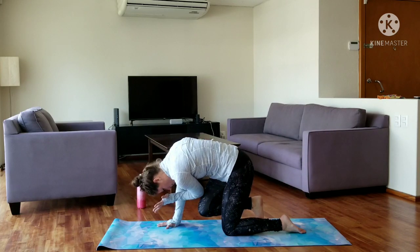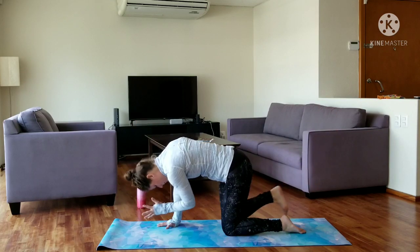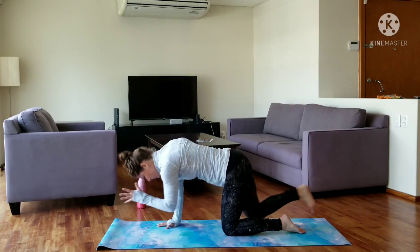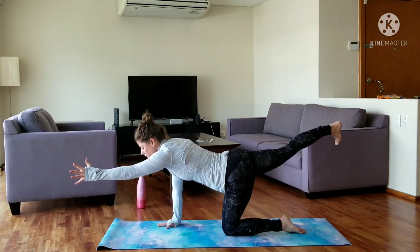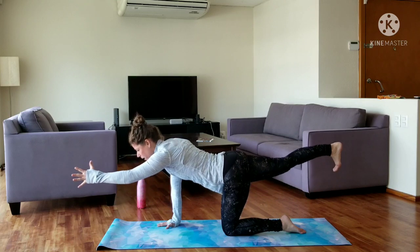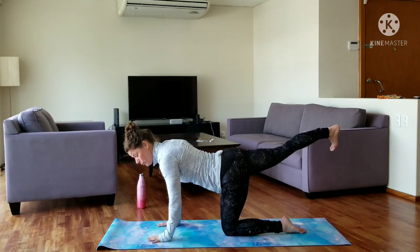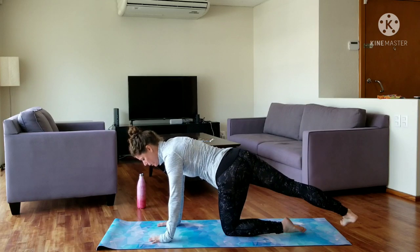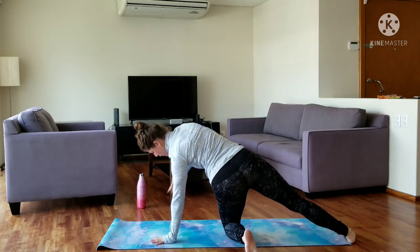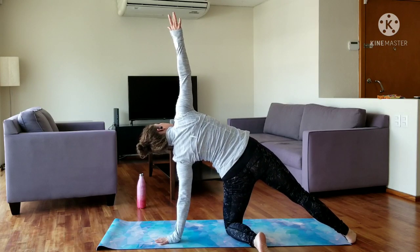Two more. Last one here, we find ourselves back reaching long, bringing the left hand down onto the mat, the right foot plants down, we rotate, pivoting the left foot open, reaching our right arms over top of our bodies.